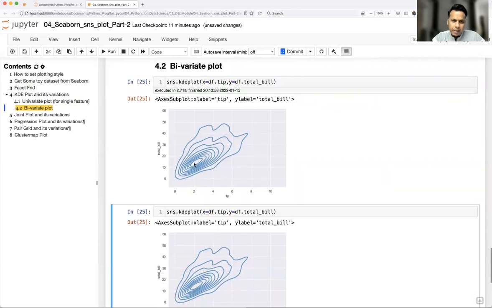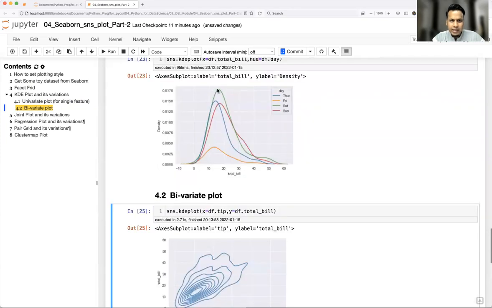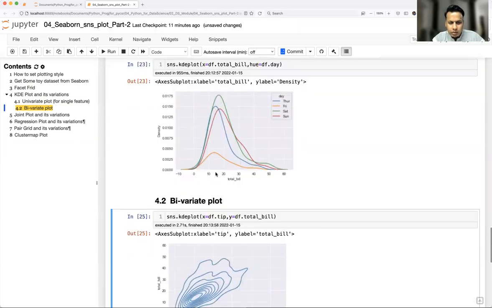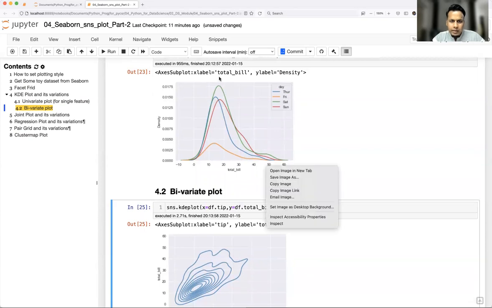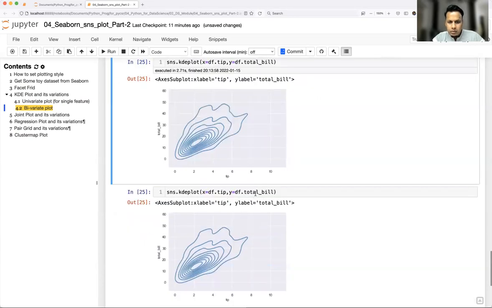This is your peak, and I'm saying this is the peak because if you see your data, this is your peak. From this particular value, the peak you see is around 10 to 20, right? From this peak, how other data is distributed till the bottom. So let's say you put a camera or your eye on the top. From the top, you are seeing this mountain. So the peak will be at the center, and from this, how your other data is spread across till the bottom, right? That's what is shown in the form of contour. So this is your total bill.